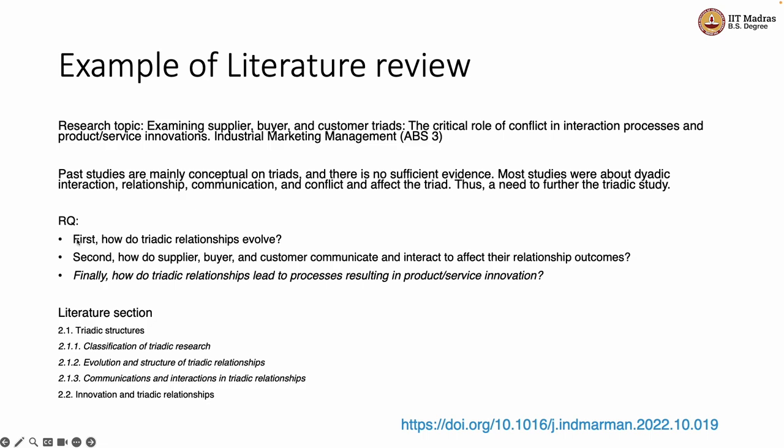So I developed a research question: how do triad relationships evolve? Many studies talk about the dyadic and the importance of the triad, but they didn't study how they evolve. They don't know how, and what could be the positive and negative areas. Most studies talk about supplier, customers and other elements, but not many talk about supplier, buyer, and customer, this kind of triad relationship. They could talk about supplier, distributor, or distributor, customer, or supplier, customer, or buyer, customer, but not all three together. So that could be a gap.